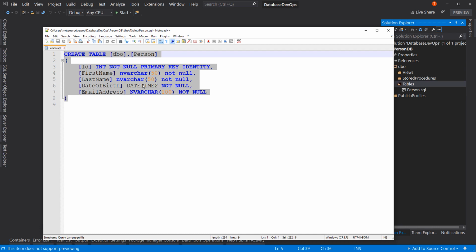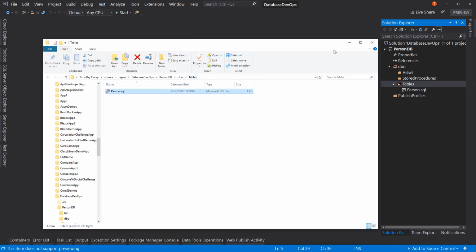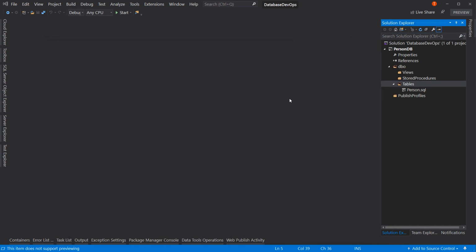Also note that if you're the SQL developer, but you have a DBA that's actually going to run these scripts, this isn't anything specific to Visual Studio. It's not like your DBA has to know about Visual Studio at all. This script right here is very clear. You can just copy this and run it inside SSMS, and it will create a table for you. So there's no special sauce going into creating these objects.